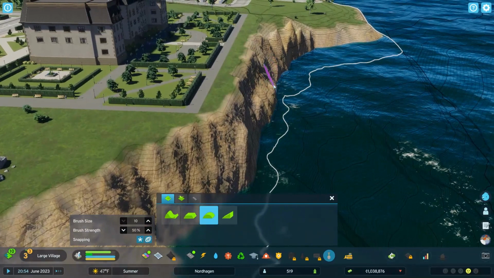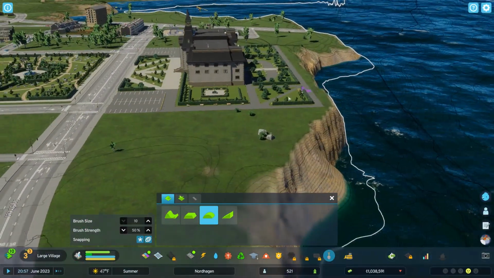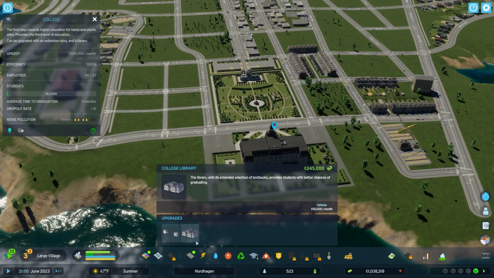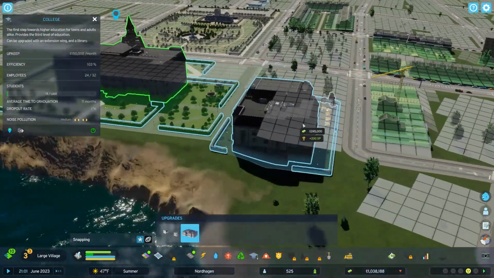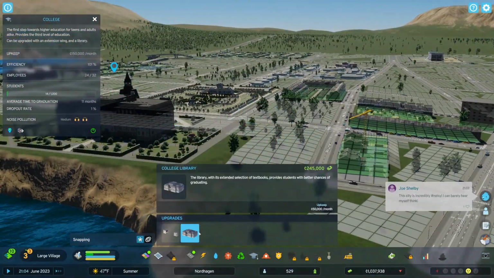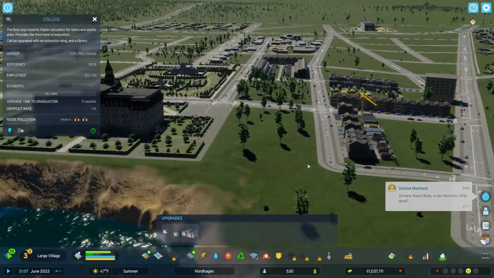It's a bit of a sheer rock face, but it's not terrible. It's not that bad. Okay, well, we can live with that. We'll probably add some heavy zoning around it. Again, I don't know. We might add the college library, and we actually have just enough room to add the college library on that side if we wanted. That side is a little more janky. This would probably be better. We probably don't need it right now. It provides students with better chances of graduating, but I don't think we need it right now.